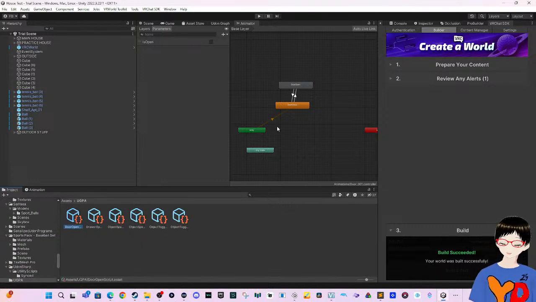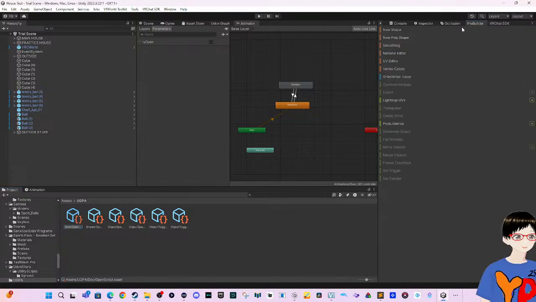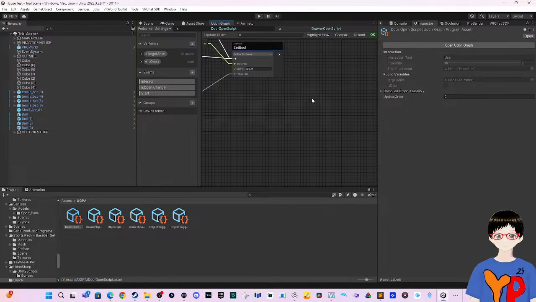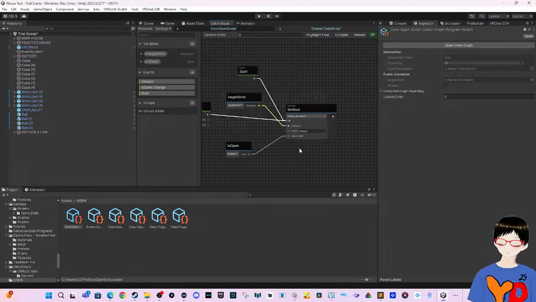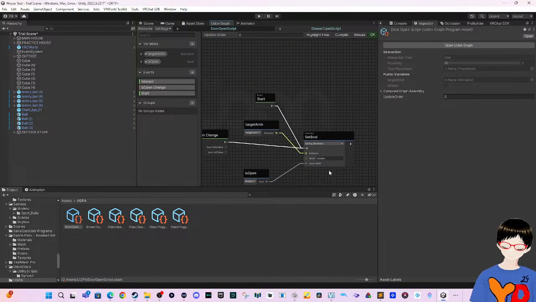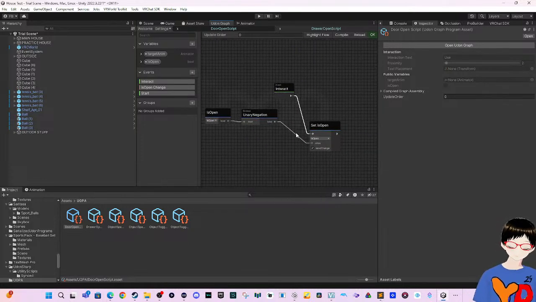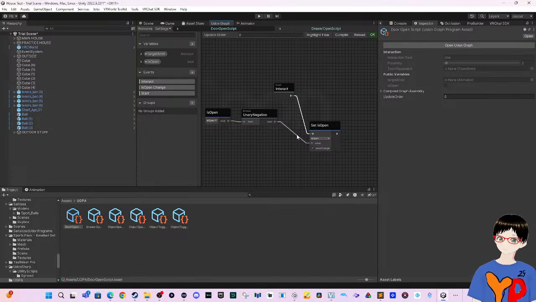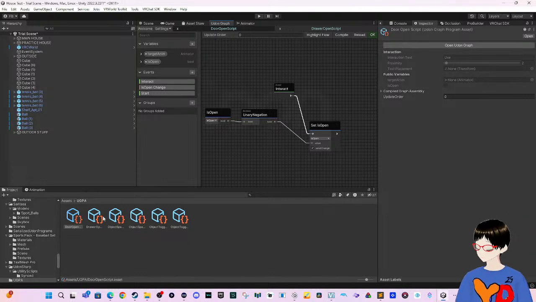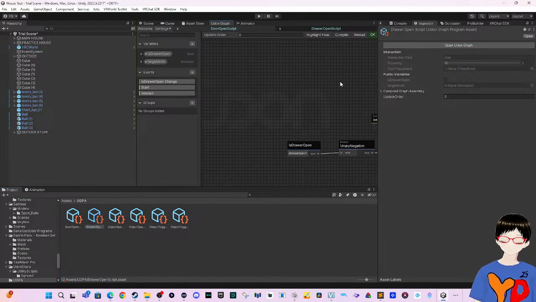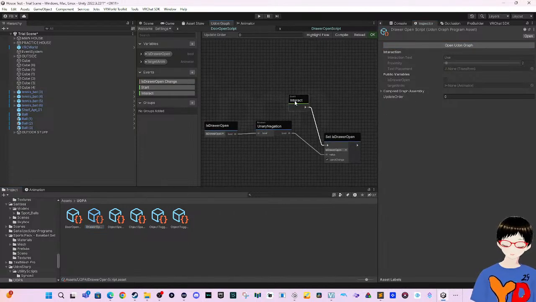Door open. Let's see, I need to check this here. At least open the door. Let's see. Event start. Okay, it's open. Let me see the trigger one. Okay, check the drawer one. I want to make sure of some things.